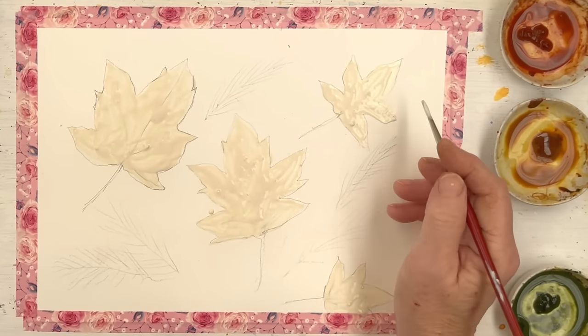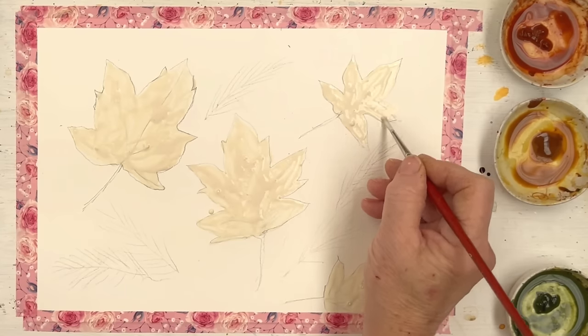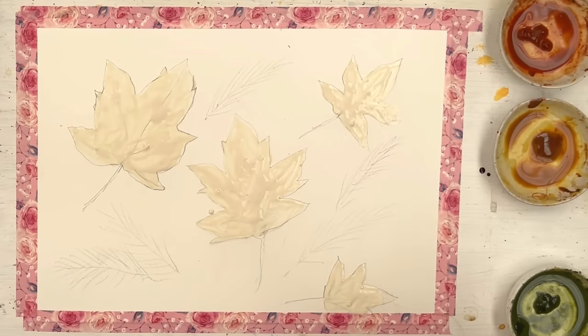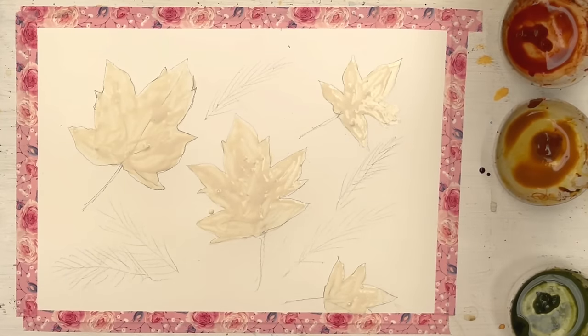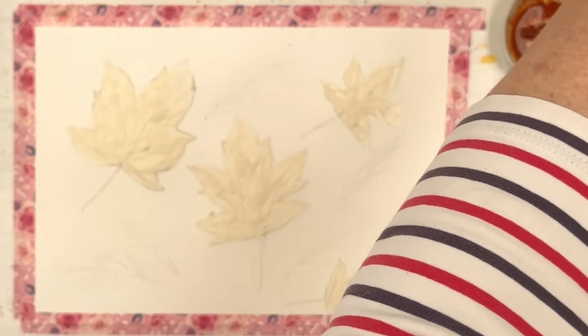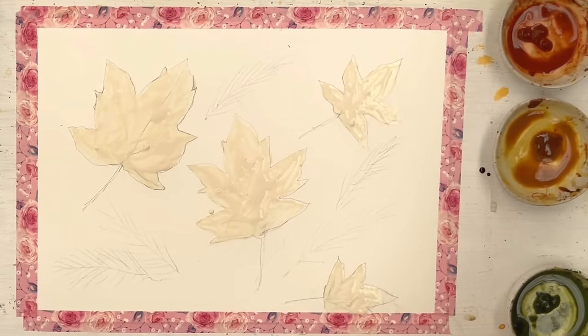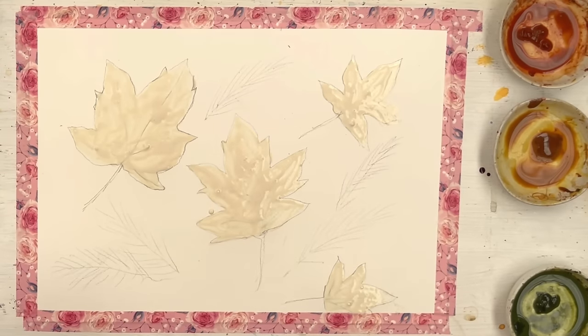And I expect you'll be quite interested to see that. Okay, so I need to rinse out my brush, and I will go and wash that, because the masking fluid damages the bristles on the brush, not as much as it used to when there was ammonia. Was it ammonia? Yes, it used to smell of ammonia. It used to work a lot better then too, but now they've made it more ecologically sound, and it doesn't work as well. But anyway, these things are sent to try us. So that's going to dry, and meanwhile, I'll probably go and have lunch.